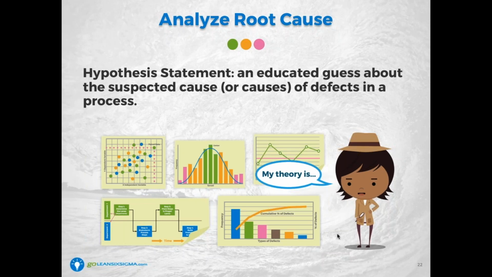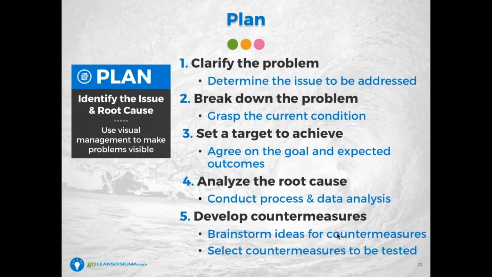And hopefully you will find one. As a matter of fact, you can't really leave this step until you find root cause, because the next step is develop countermeasures. So countermeasures, again, as I had said before, these are potential temporary solutions that we think might address the root cause. Well, you can't come up with those if you don't know the root cause. So you really can't move forward on number 5 until you actually have root causes identified from step 4. So we really want to make sure that we brainstorm ideas for countermeasures and select the things that we want to implement as part of the do phase. So ultimately, that's what you're doing.